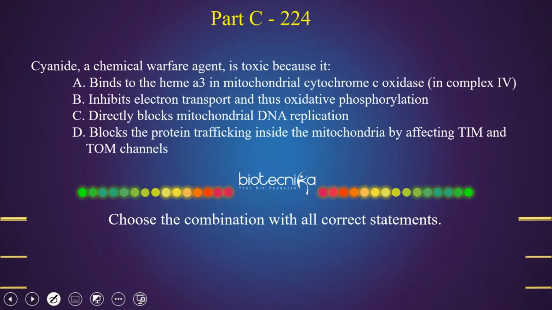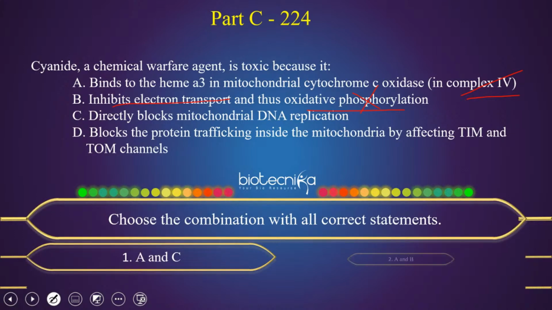The last question of shift 2 from unit 1 was a combined question with, you can say, unit 2 or unit 6, and even unit 3, although it doesn't help in replication. So basically, cyanide, how is it toxic? If anyone has done a decent preparation, they will know that it blocks complex 4, and because it blocks complex 4 in the electron transport chain, it will inhibit electron transport, and it won't be coupled to oxidative phosphorylation. So ATP synthesis will not take place, right?